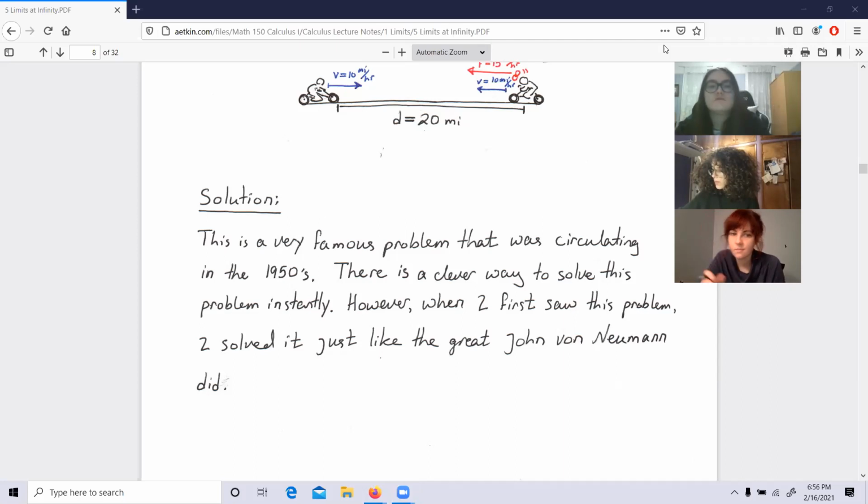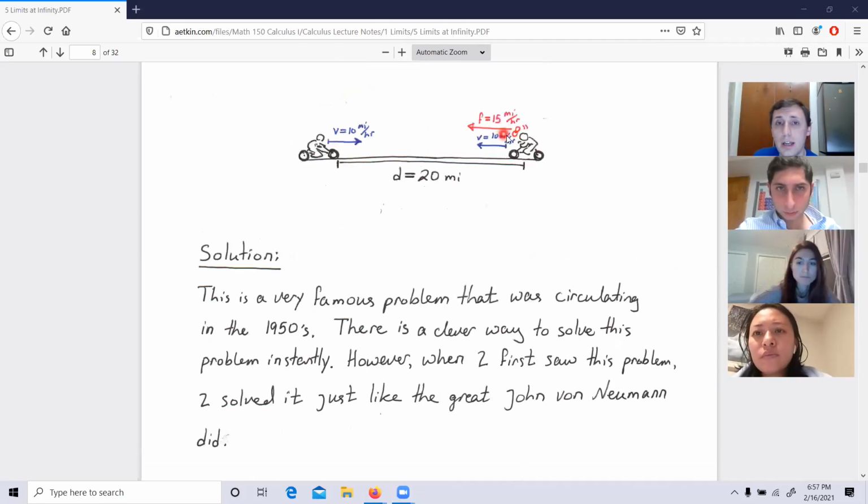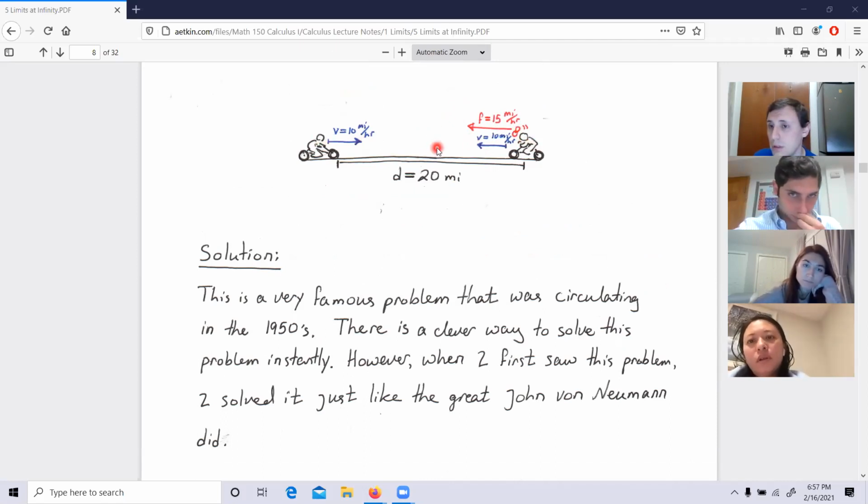You don't see it, guys? How many trips? Well, let's try to look at it. The fly is moving faster than the cyclist. Do you agree? So do you agree that it will reach the nose of the other cyclist before this cyclist will do so? Do you agree that if this is cyclist 1 and this is cyclist 2, the fly will reach cyclist 2 before they meet? So there will be one trip. Do you agree? And now the distance between them has shrunk, but if I zoom in, it's still the same picture.